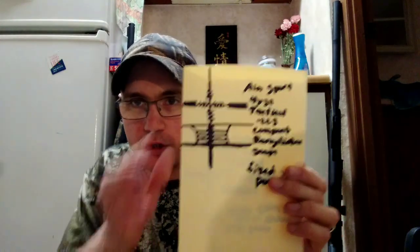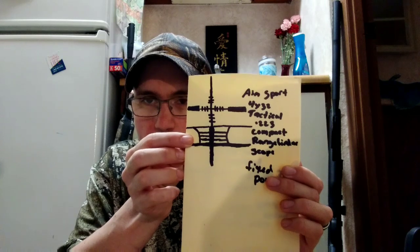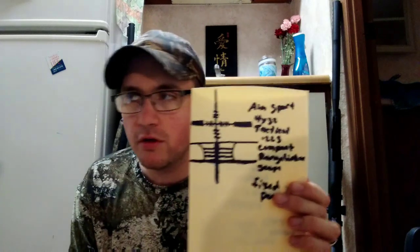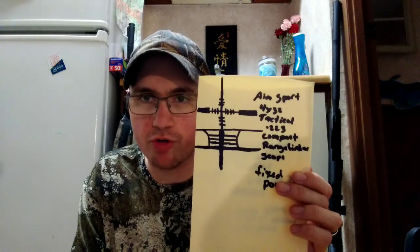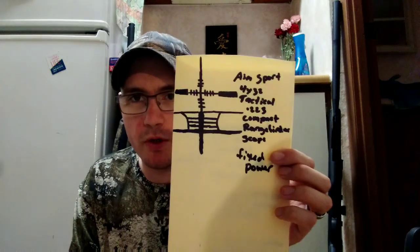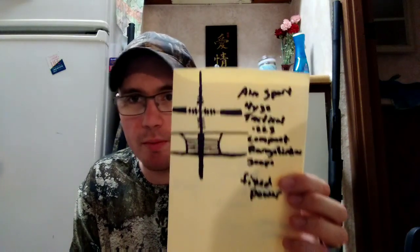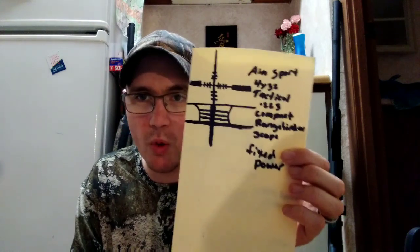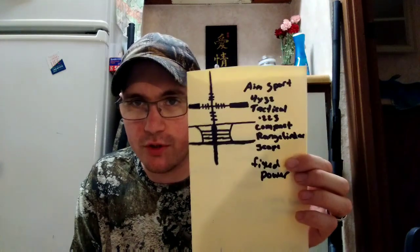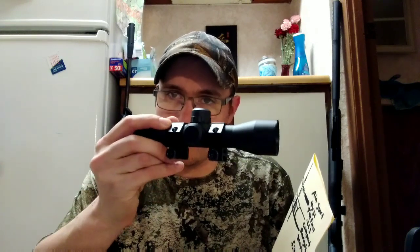But I tried to look up videos on how to use one of these scopes on YouTube. And it didn't really give me any information, so I'm still in the dark, and the instructions really didn't help me on how to use it. And I paid $33 for it on eBay. Do I recommend the scope? Probably not. It's a pretty cool scope if you want to use it as a toy or if you're actually shooting a 223, but I really couldn't figure out why I bought this thing. I just thought it looked cool.